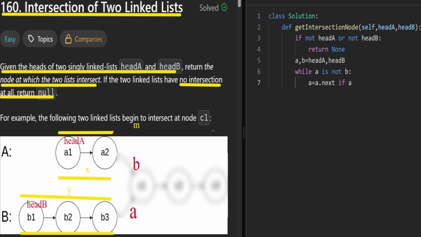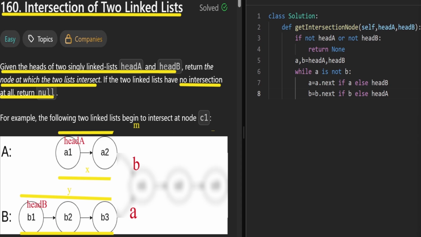Else, if it's the end of the list, A goes to head B, the head of the other list. Similarly, advance B one step forward if not the end of the list. Else, B goes to head A, the head of the other list.